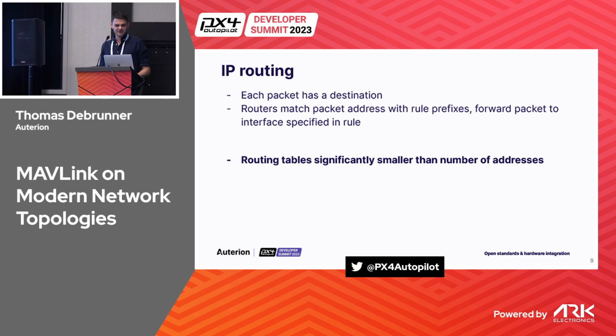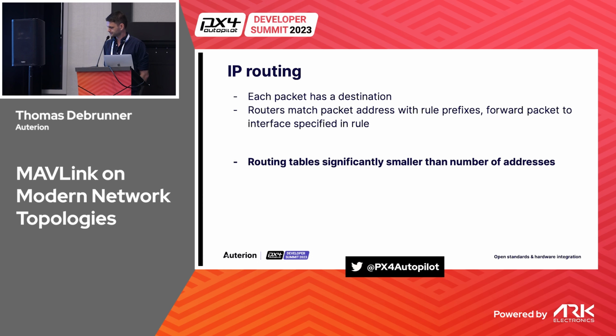And it's actually quite cool, right? Because the routing table is significantly smaller than the space of possible IPv4 addresses. You have about 4 billion possible IPv4 addresses, a 32-bit number. But each and every router only has to store a bunch of subnets. For example, your home router just sends everything to the ISP. And then your ISP has: this subnet goes here and this subnet goes here. So it's quite a few routes you only need to route the entirety of the internet traffic.